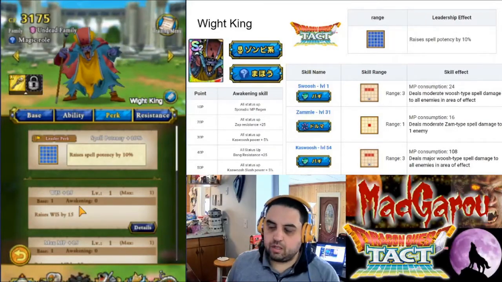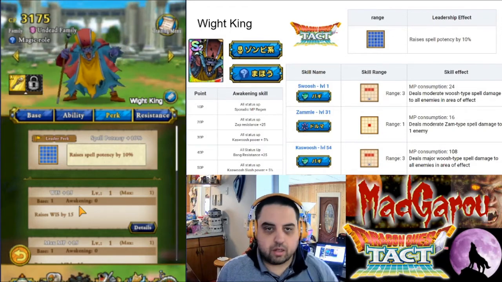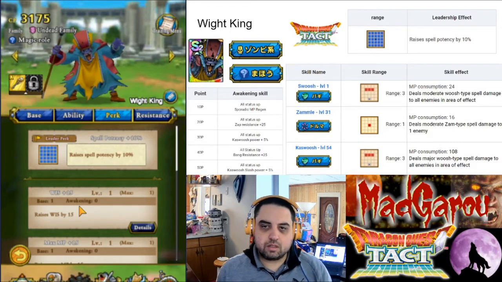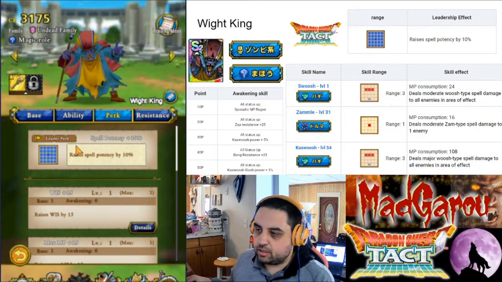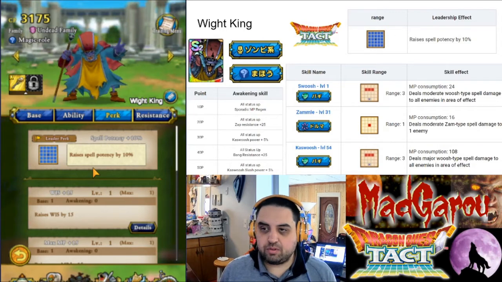All right. As you can see here, today we're going to talk about Wight King, and the first thing we're going to talk about is Wight King's leadership perk, which is to raise all spell potency by 10%.